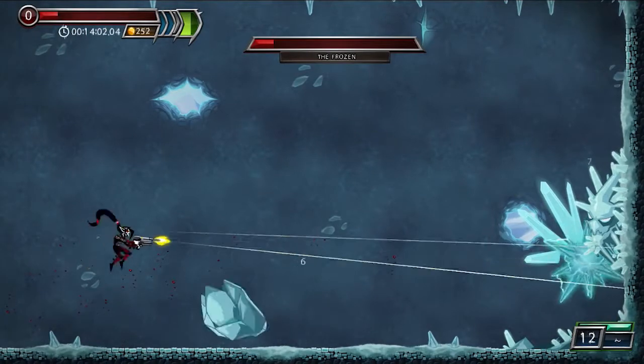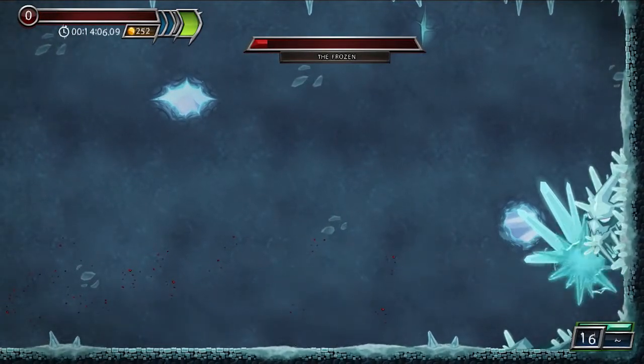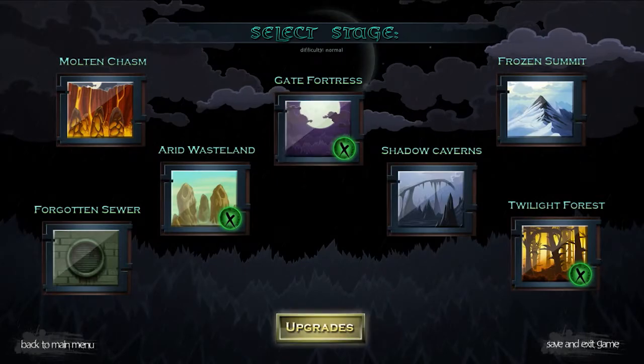So let's do that. That's a good chunk of damage. Hey, this might go my way, potentially. No. No. That was close. I almost got that guy. So, space continue. So, upgrades.